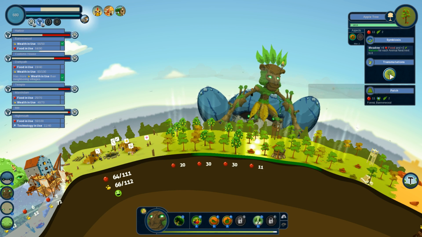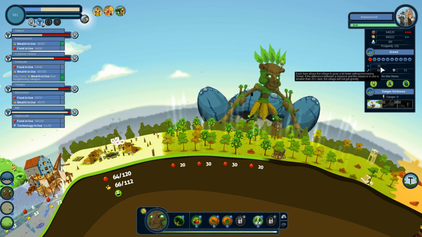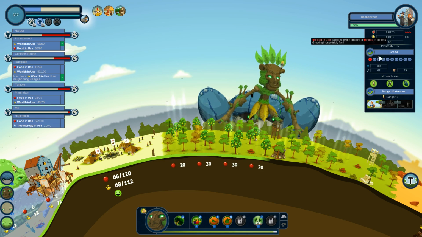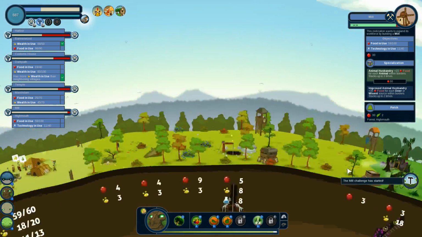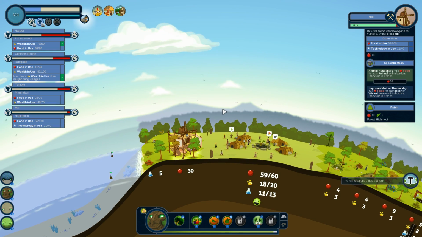What if this was also a pear tree? How about that? Now you have 30 awe. Still, okay. The awe is not powerful enough to prevent these villages from getting greedy.